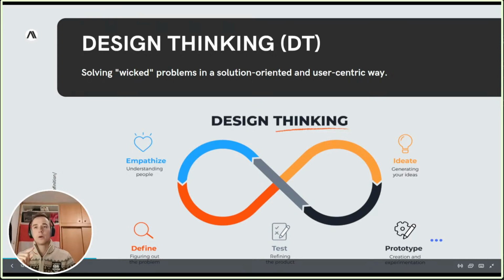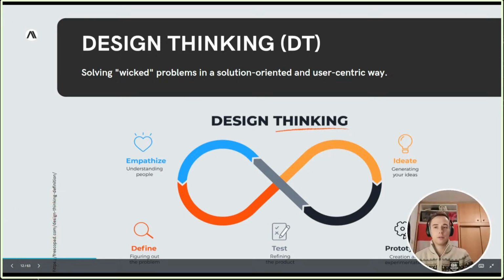Then you go into a solution space where you try to ideate, come up with different solutions, and then implement those solutions as prototypes and test these prototypes. This is roughly the process, and the most important part here is that we have this sort of infinite loop. This just means that, of course, you won't get it right the first time, so you will have to revisit these steps over and over again to iterate and optimize your product in the end. This is why we have this loop here.